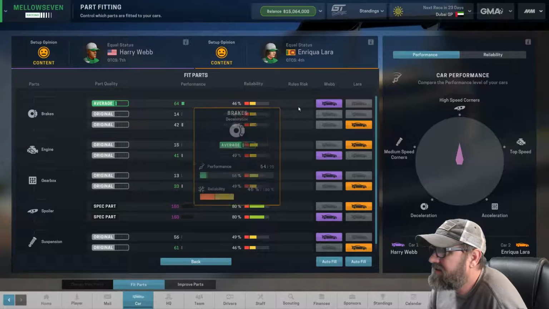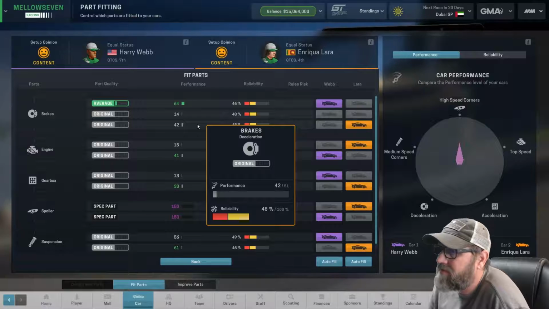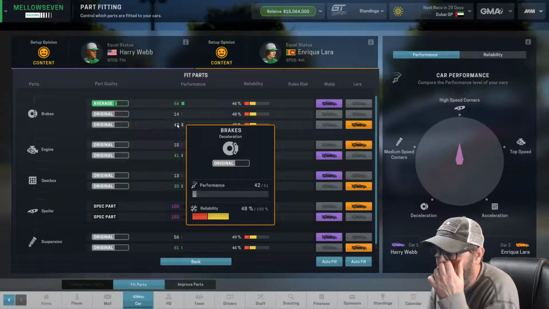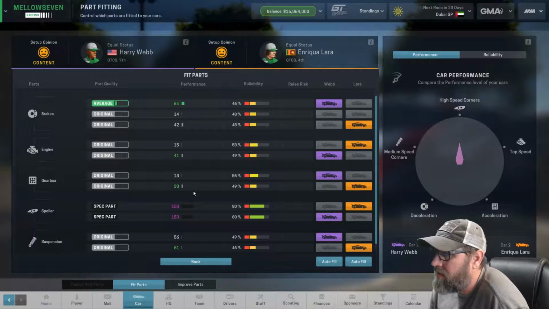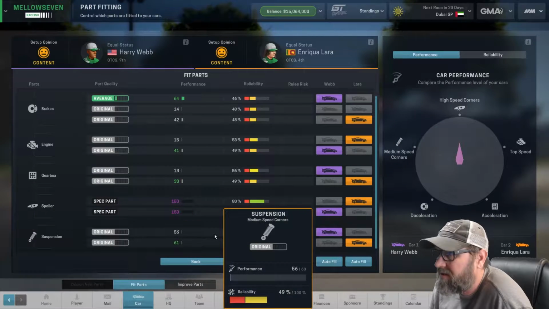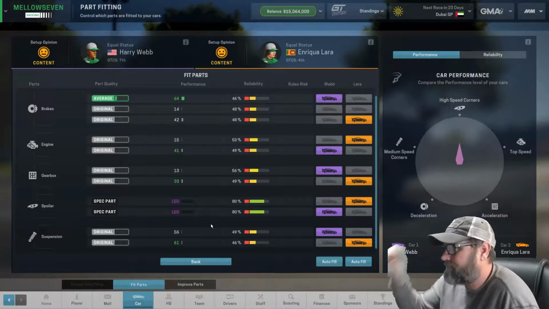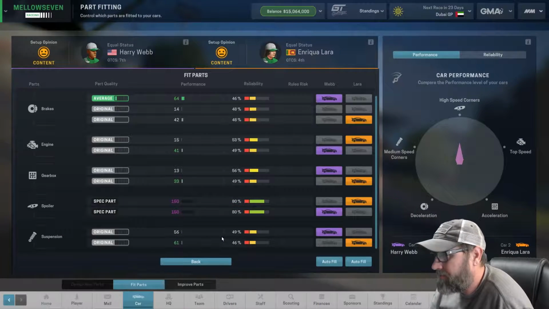You can see here, this is a part we've just built, but we did carry over some parts from the previous, or at least we kind of had one set of stuff. So, this does have a performance of 42. Currently, it can go up to 51. And then we also ended up with one decent engine, one decent gearbox, and our suspensions were actually both pretty decent as far as performance goes. So, a little bit of a step up from last season. And like I say, we are working on a new engine at the moment.